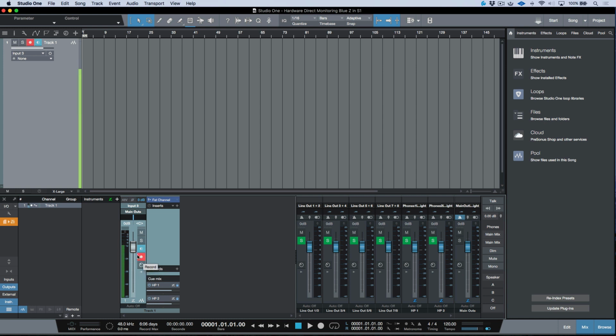Now the great thing about this is, just like I said, I literally have 0 latency, or as close to 0 latency as I've ever had in terms of working within a DAW. And for that particular reason, I happen to love the Studio 192 series interfaces, because if I'm tracking, regardless of whether I'm on a brand new system or an older system, I have next to no latency in my headphones, or for all intents and purposes, I'm going to call it 0 latency.